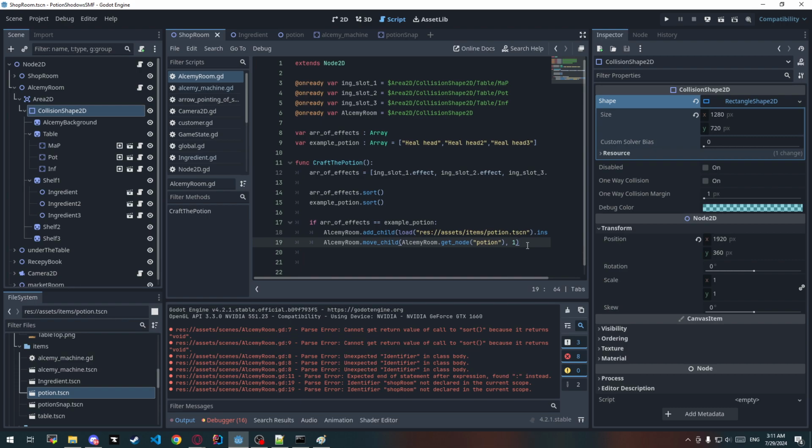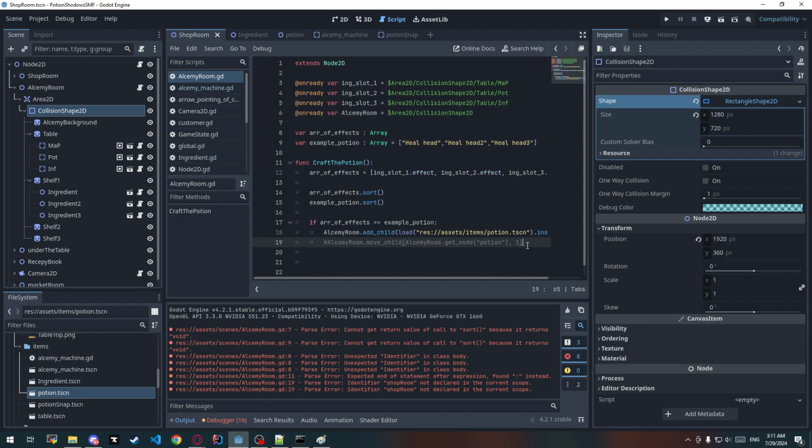Now, I think I wanna rename this node to potion by name. No, I shouldn't move it at all, I think.